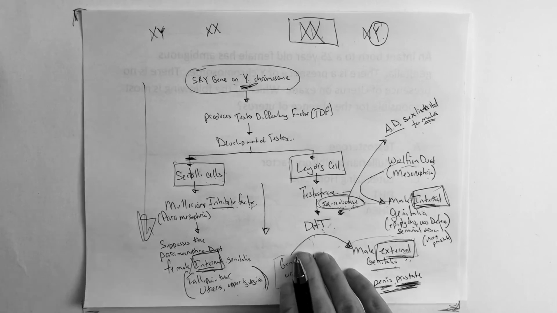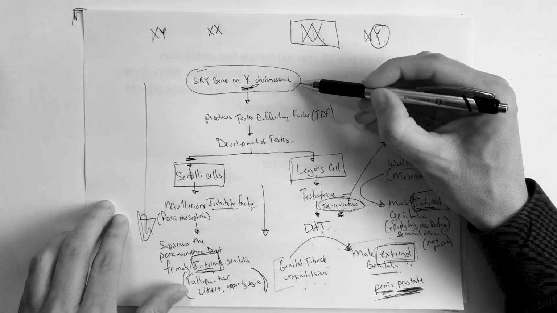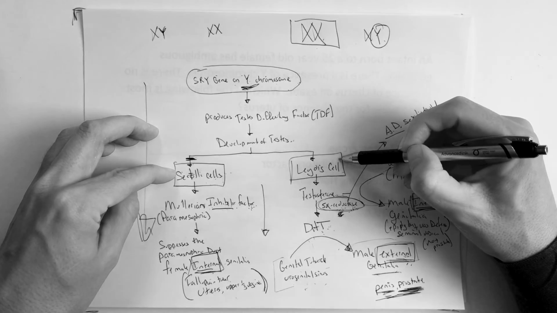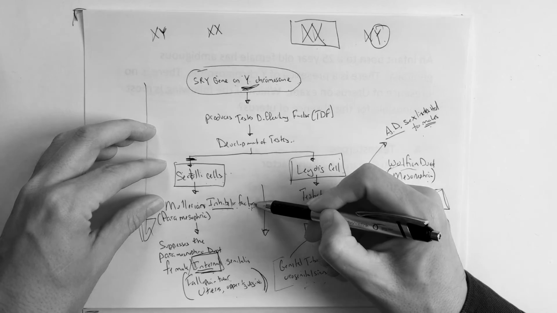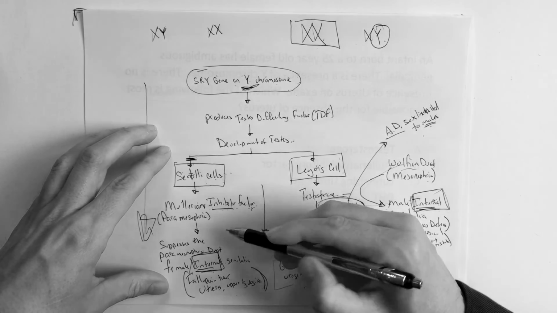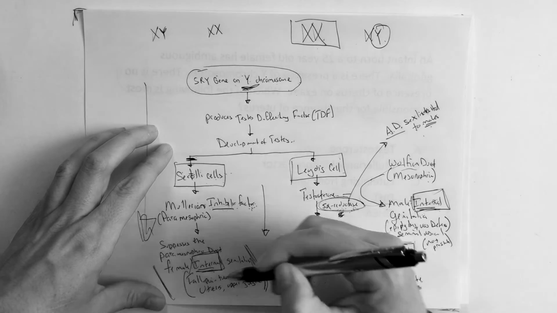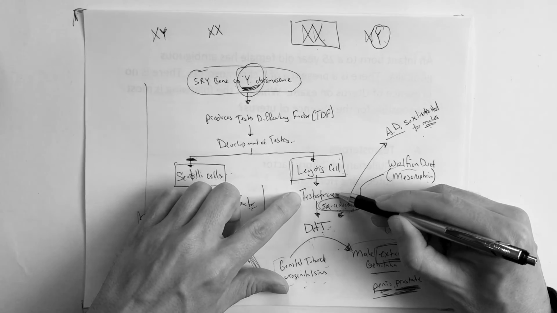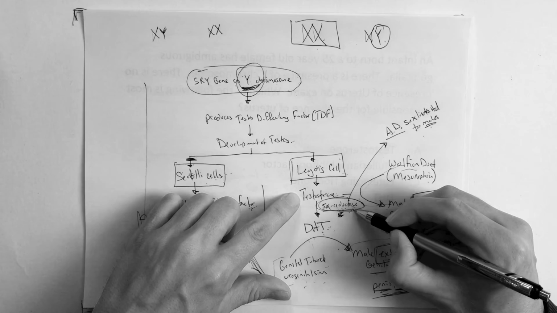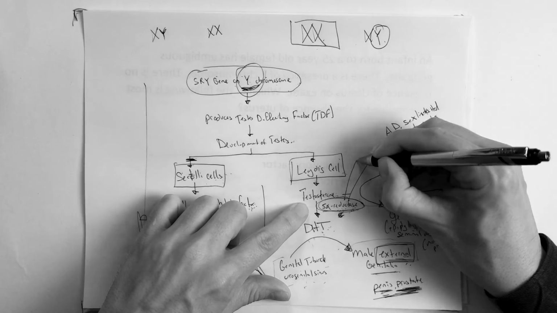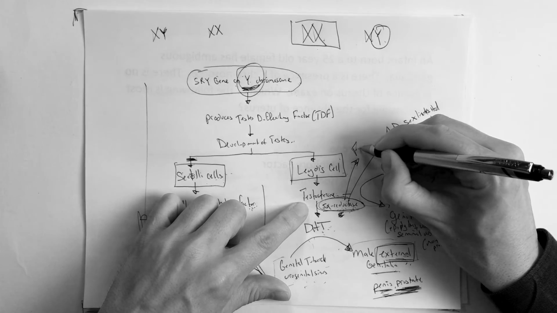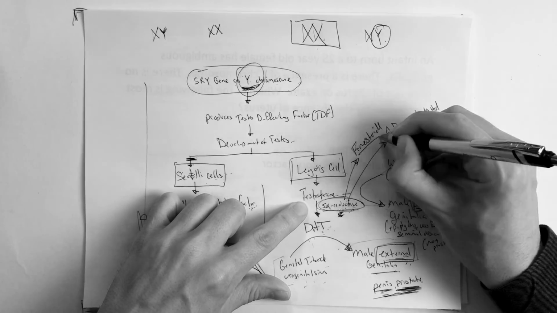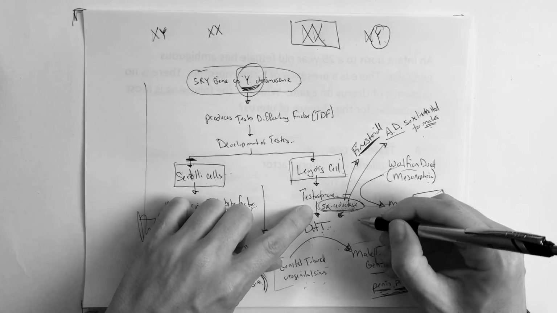Okay, so just going back and looking at that one more time, you've got to know this pathway. The SRY gene on the Y chromosome makes Sertoli and Leydig cells. Sertoli cells make Mullerian inhibitory factor, which inhibits the making of the female internal genitalia in a male. The Leydig cells make testosterone in the presence of 5-alpha reductase. And then what medication treats that? Would we say finasteride would be an inhibitor.